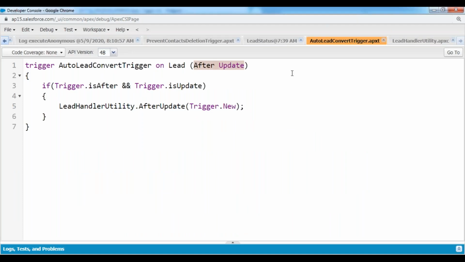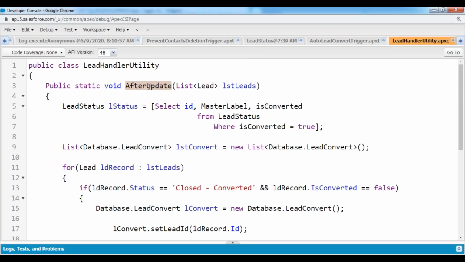Because for our user identification, if I give a different name, it will be very difficult for me to understand which method is invoking in which event. That will be difficult. So if I give the name exactly the same as my event name, then we can directly understand, oh, this method we are going to be using. This method we are going to be accessing inside my trigger, in the after update event.